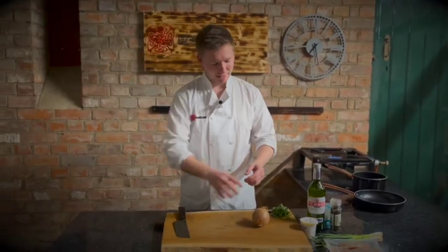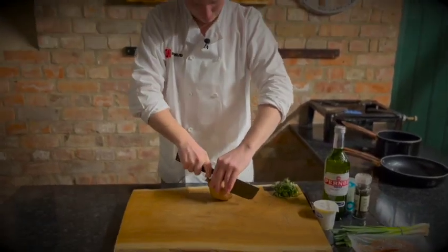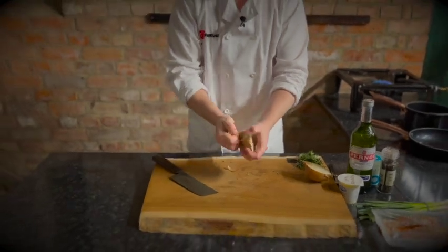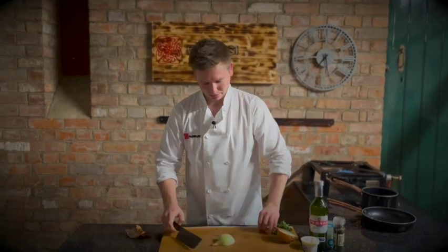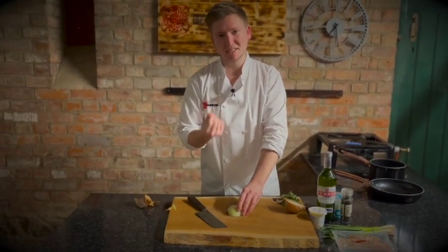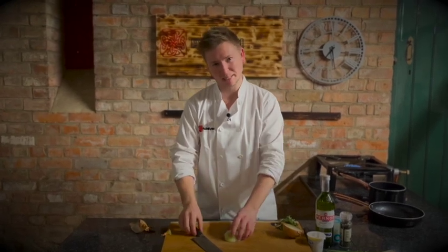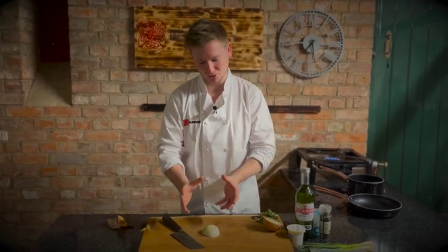Right, let's get cracking. First stage we have to do now is to grab our cheeky little onion. Slice this beauty in half. So it's gonna peel away the layers, like so. Get that down to some chopper board. I personally like to do sauces with fine diced onions. I'm not sure why, I just like it. It looks a little bit more refined, a bit neater, and you're not chomping through stringy bits of onion. It's meant to be a sauce.